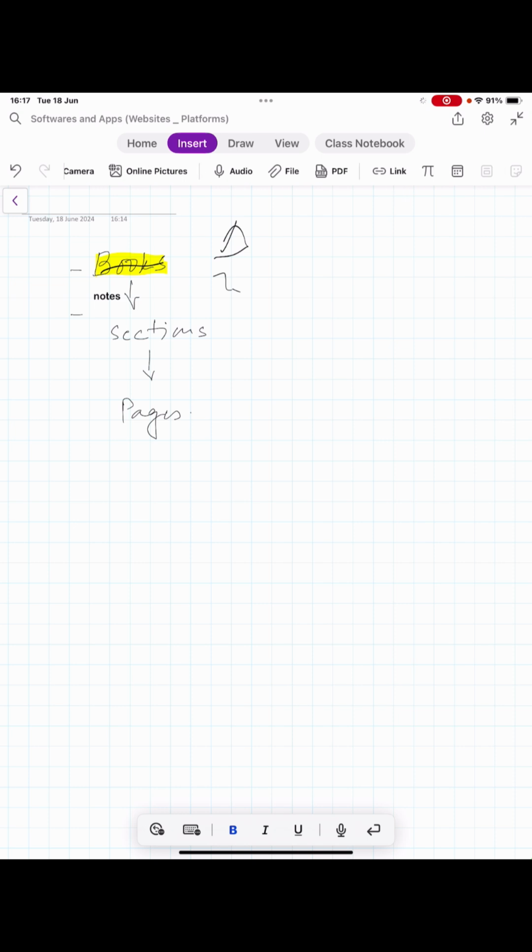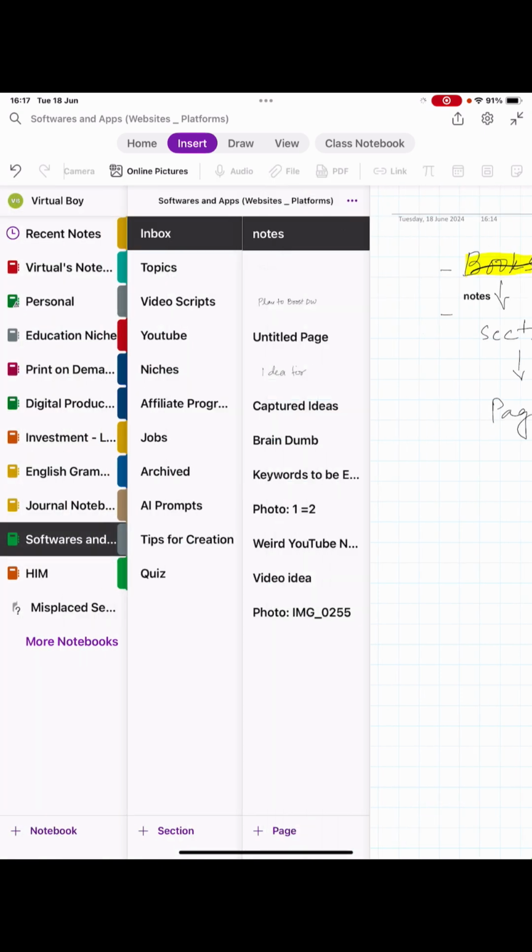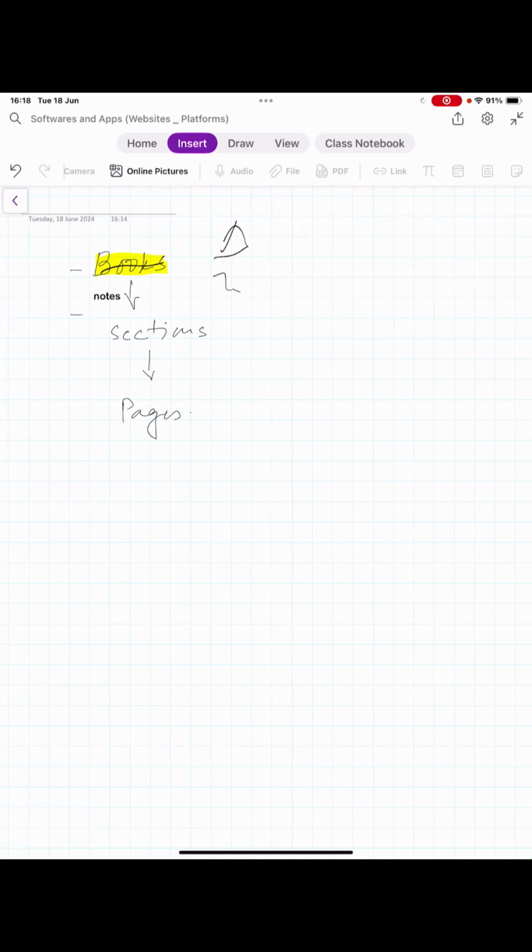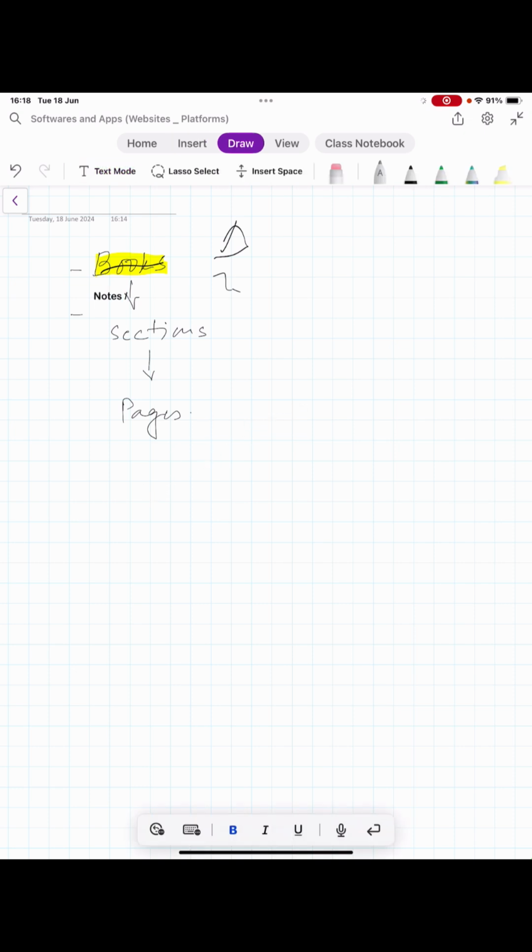you can insert PDF files, you can add links, and the other important thing is that you can link the pages with each other. And it doesn't matter whether the pages are within one book, as long as they are in your one account. You can link one page to any other page in any other section or in any other book. So that is also one thing that is extremely useful.